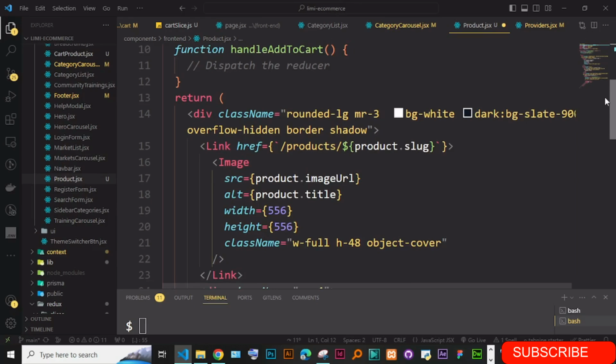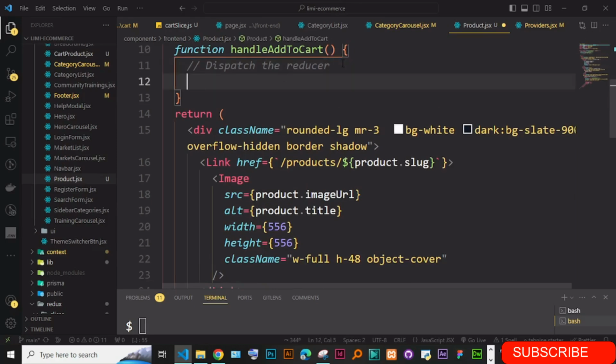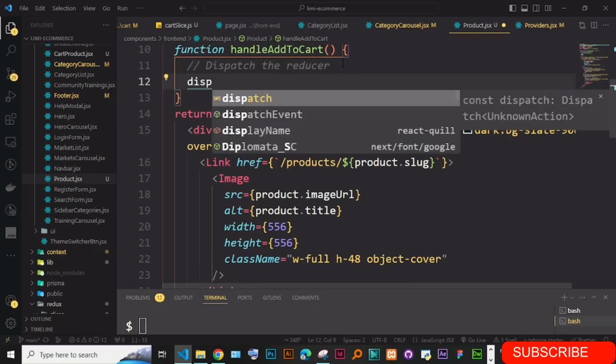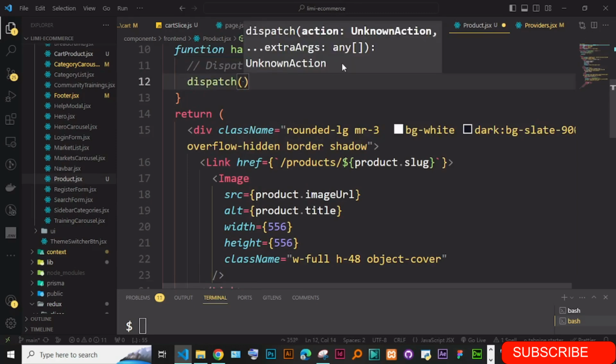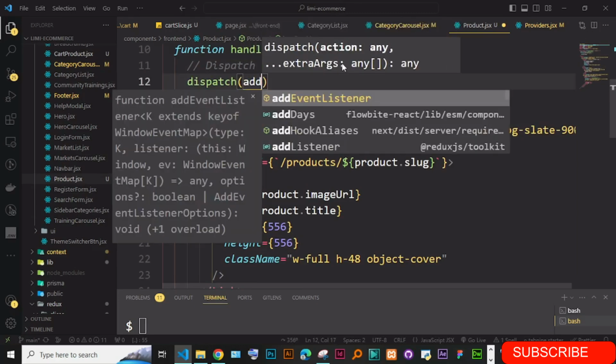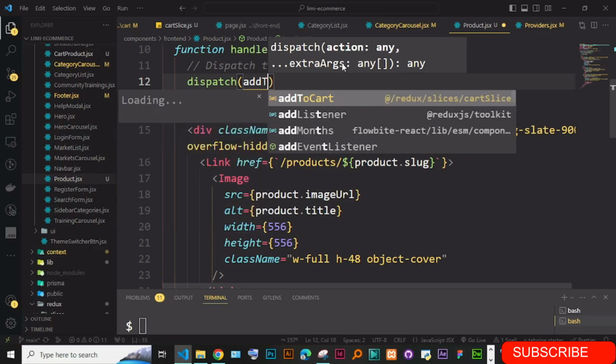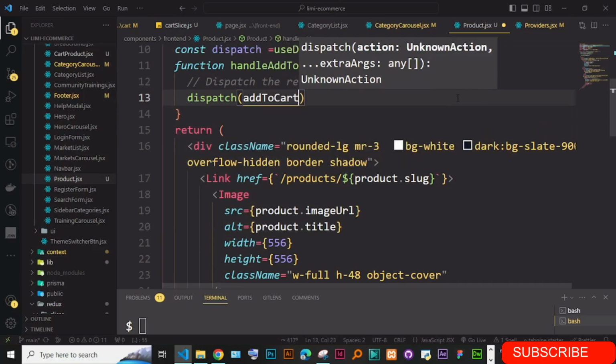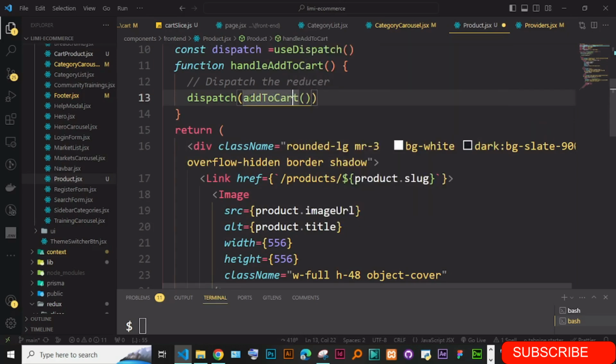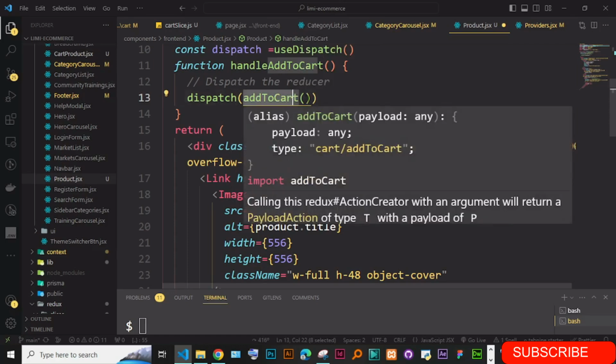So use dispatch, and down here let's call this. So you say dispatch, and then you pass in the name of the reducer, which is add to cart. You see you have to import it, at reducer slices cart slice, and then call it. It is a function, and most times when you call it, you have to give it some data.